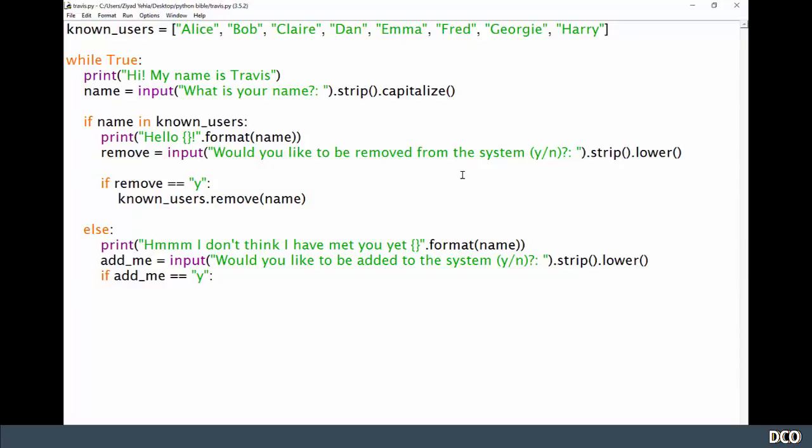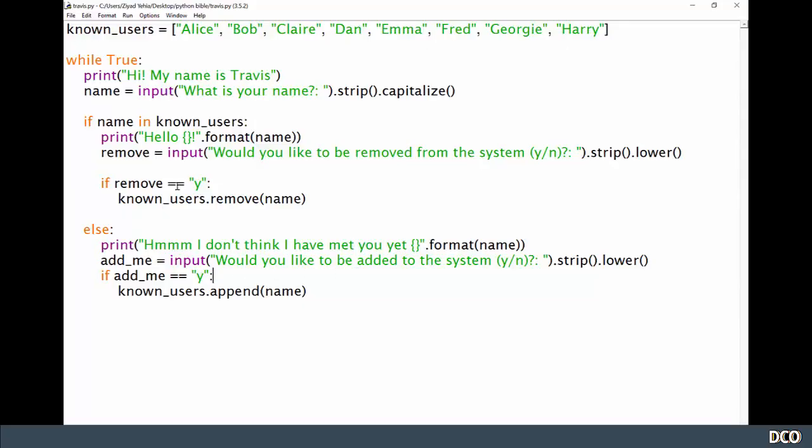Okay, so I'd like to show you how to do that. The way that we can add people to a list is use the append list method. So let me show you how we do that. We just type known users dot append that name. And it's as simple as that. The append method is going to take whatever you put inside of it. In this case, let's say it was, I don't know, John, right? If their name was John, we're going to append John to the end here.